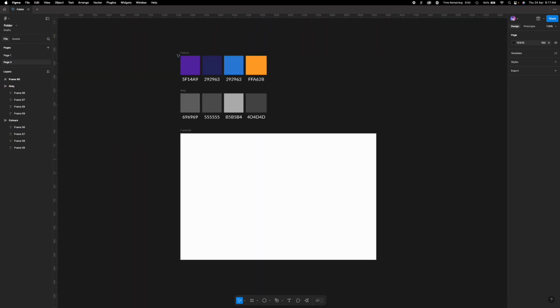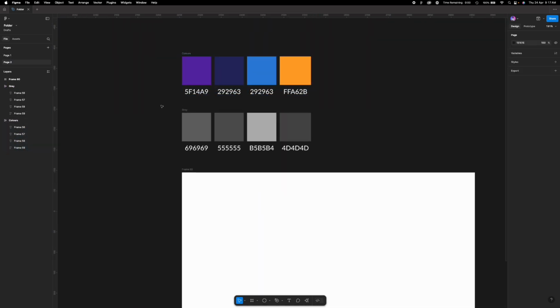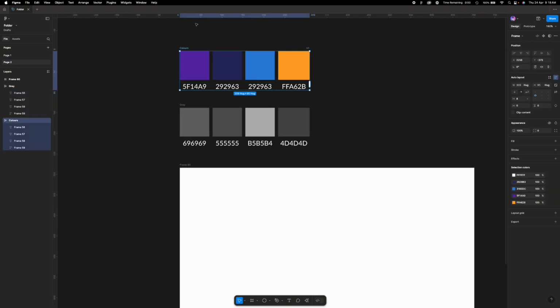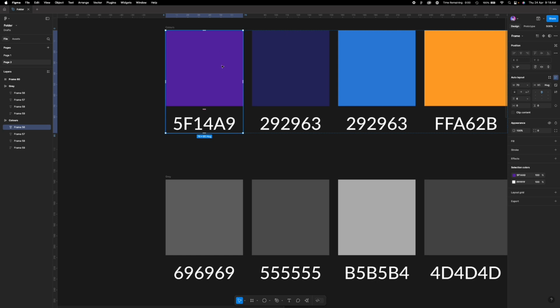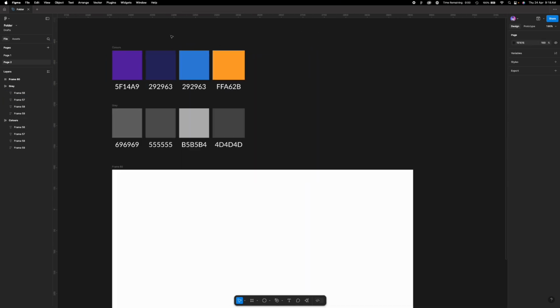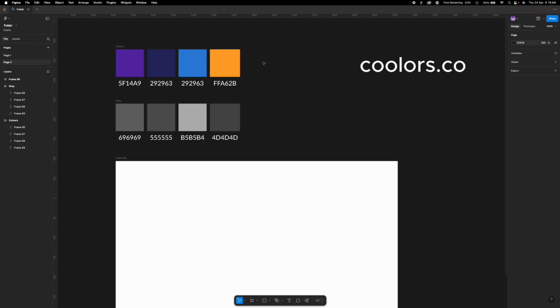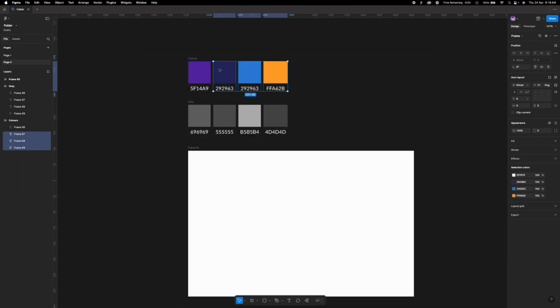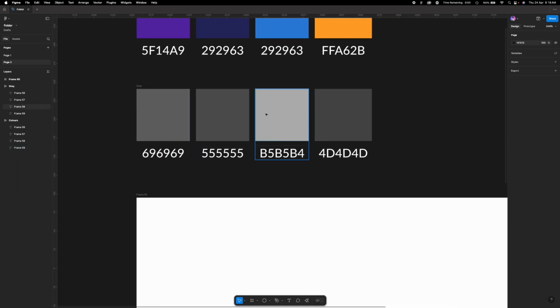And as you can see on the new page, I have the colors that I used. I have the grays that I also use. So it's simple. You just have to pick one color as your base, which in my case is this purple. And for the gray, this is my base color. So when you pick one color for base, you could use a tool like Colors. It's a website that allows you to check for complementing colors of a particular color. So I just use purple as my base color and then use Colors to get these colors as complementary. And for the gray, I just had to play around with my fill color.